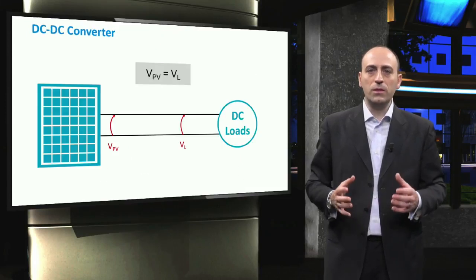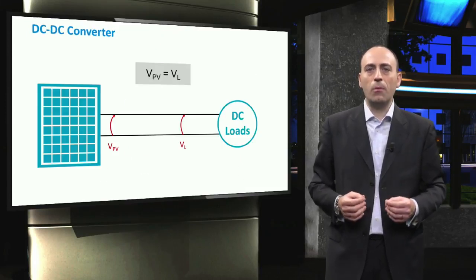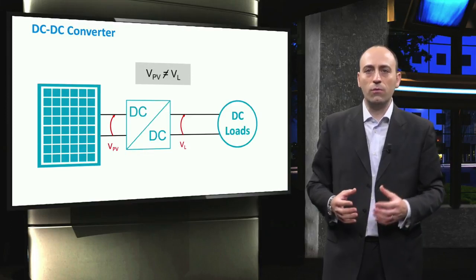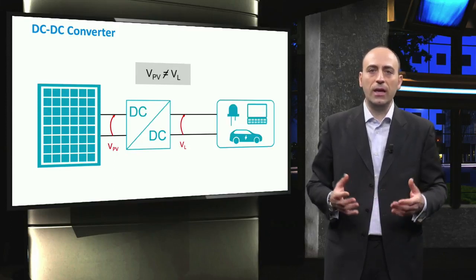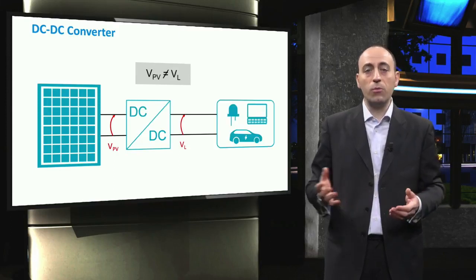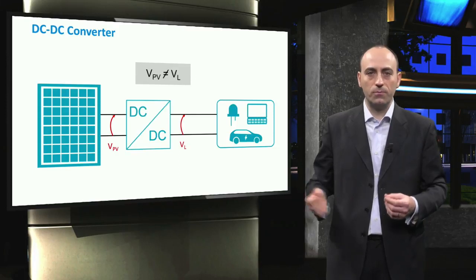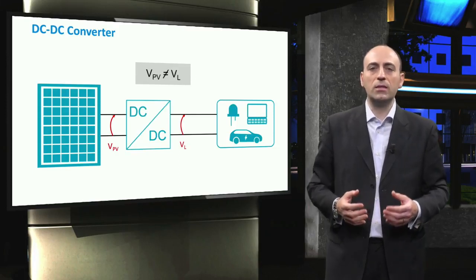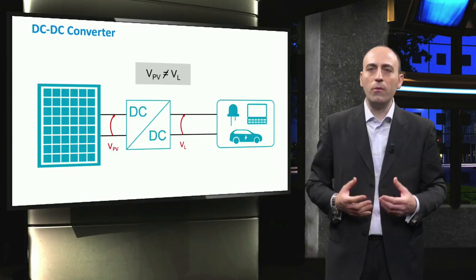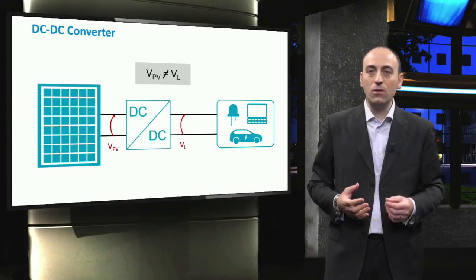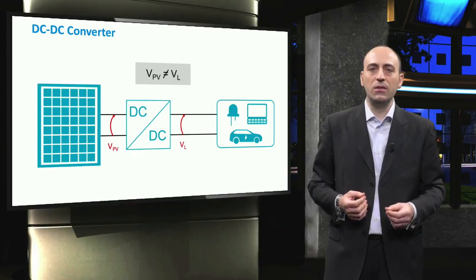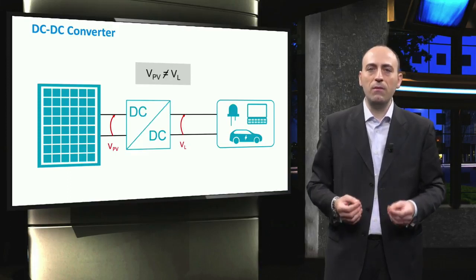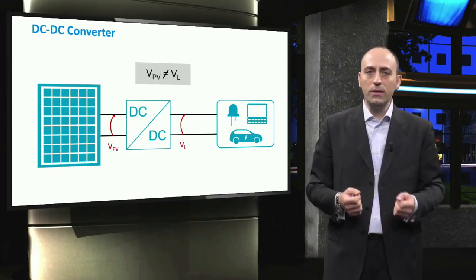The purpose of the DC-DC converter is to decouple the PV voltage from the load voltage, so that the PV panel can work at its optimum, while the load, such as an LED, a laptop, or a car, is supplied with its rated voltage. We have already seen that the maximum power point tracker controls the operating point of the modules, but it cannot set it. This task is then performed by the DC-DC converter, which varies the PV voltage in order to draw always the maximum power available.